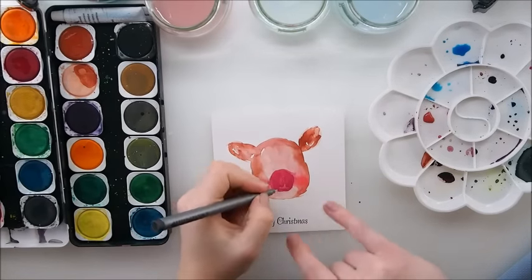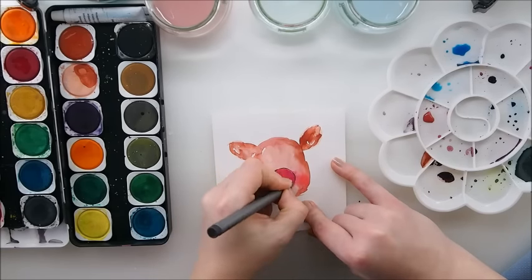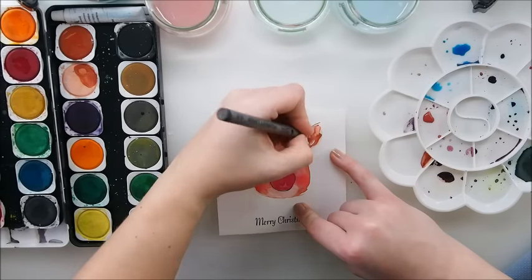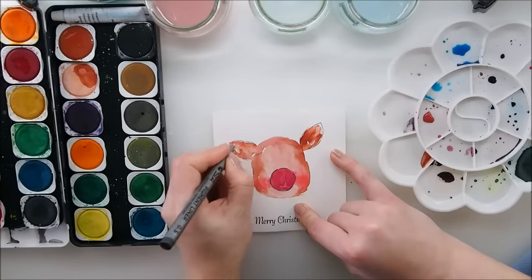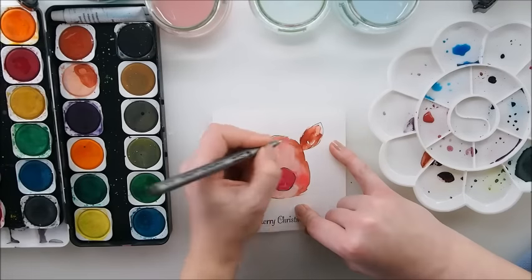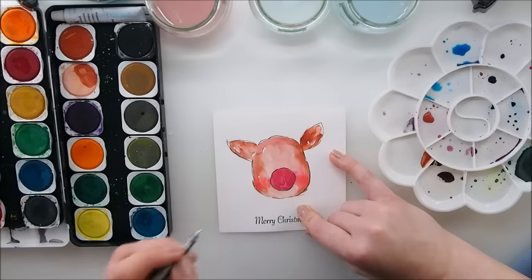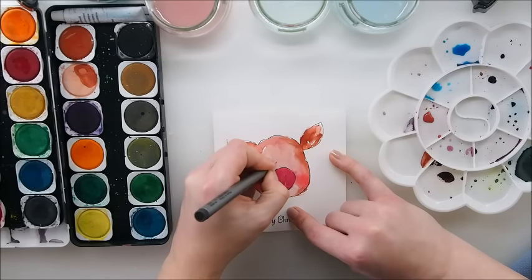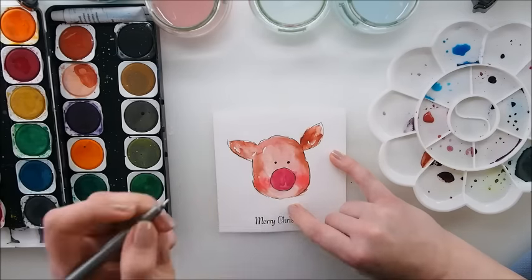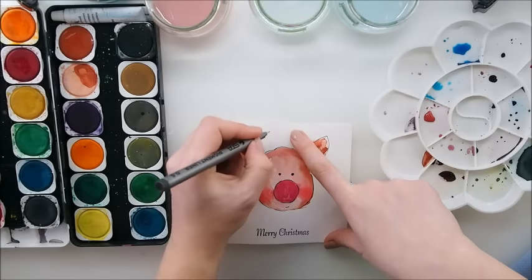Now, everything is pretty much dry, and I think it would be so cute if I can just outline this. But you know what? Really be very much not precise at all. Seriously, look, just go around it with simple lines like this. It's okay, however it will work for you. Perfect. Now, little eyes. And the antlers, I think.